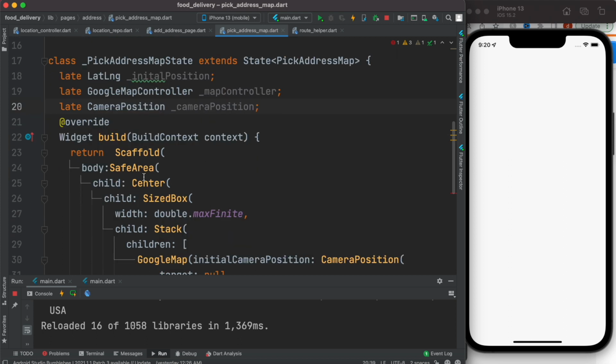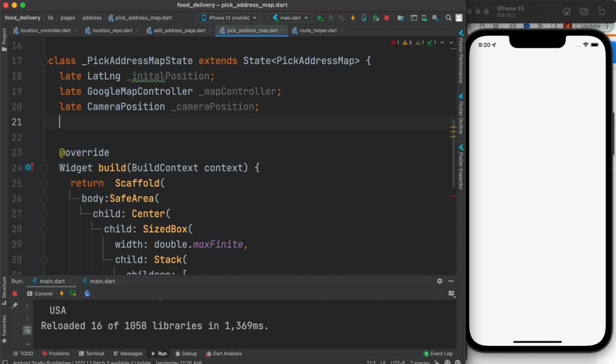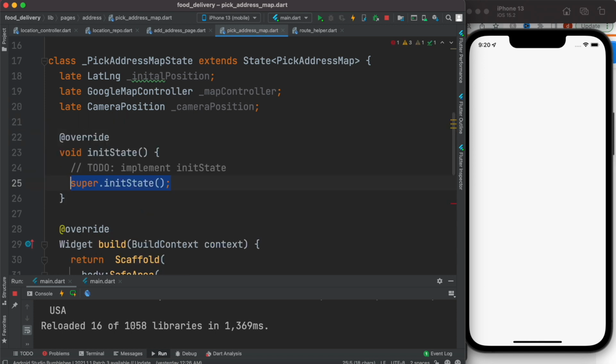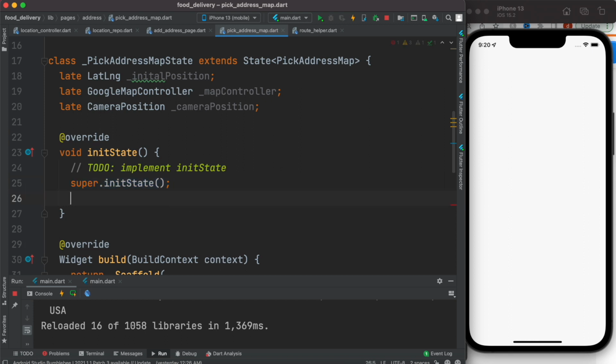All right, so now inside this we need to have one method that's called init state. So as we come to this page, we want to initialize some state first. Okay, and we want to set up some precondition and check. Okay, now over here we will check if the user has already logged in or not.